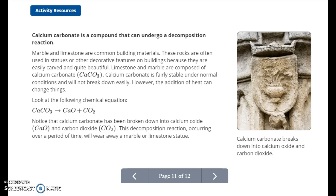Calcium carbonate is a compound that can undergo a decomposition reaction. Marble and limestone are common building materials. These rocks are often used in statues or other decorative features on buildings because they are easily carved and quite beautiful. Limestone and marble are composed of calcium carbonate, CaCO3. Calcium carbonate is fairly stable under normal conditions and will not break down easily. However, the addition of heat can change things.